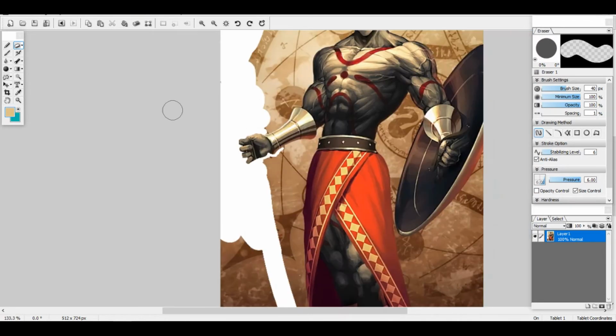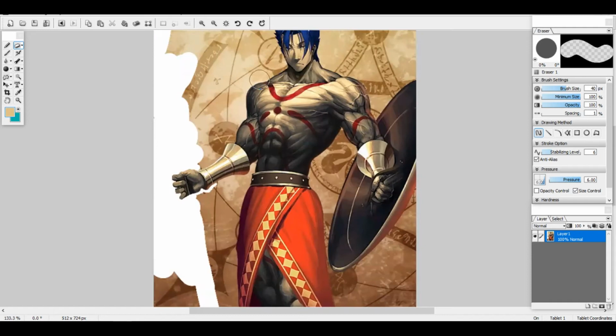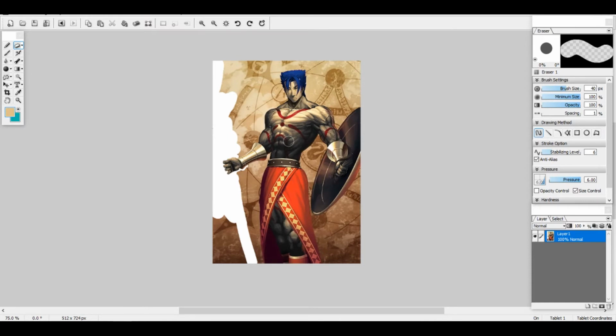There we go. So now that we gave ourselves more room, see that there's room. We could give him anything we want, really. We could give him a sword. We could give him a bow. But clearly, with his shield, a sword, a bow, really? Nah. This man right here needs a spear. So we're just gonna go on Google and find a spear.